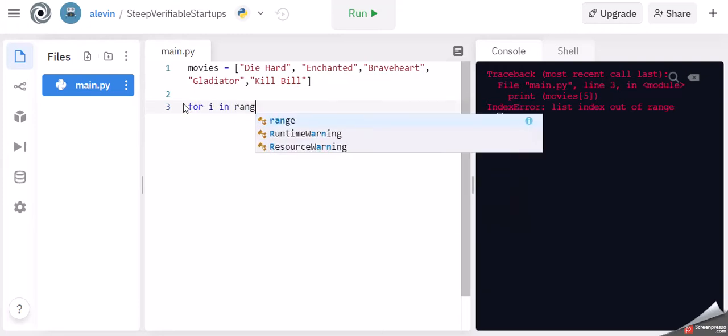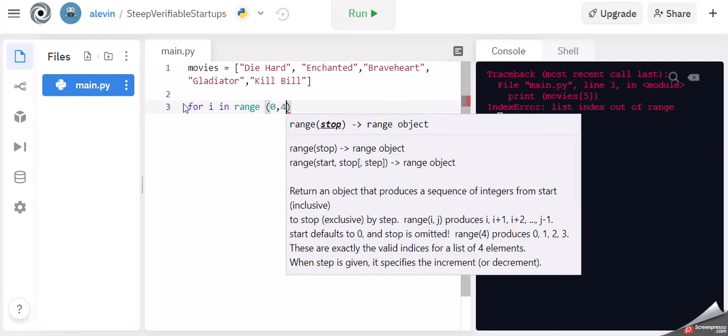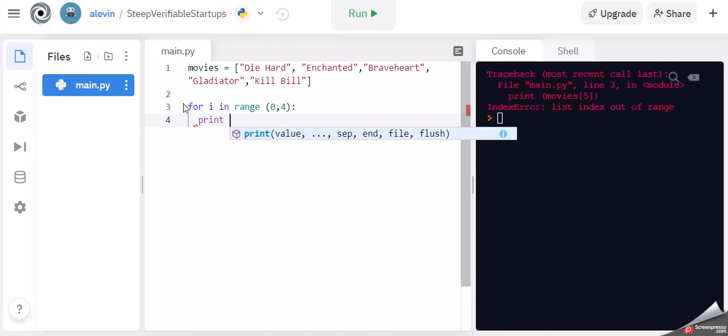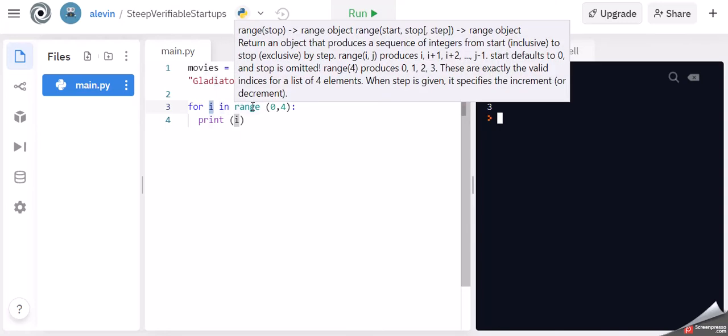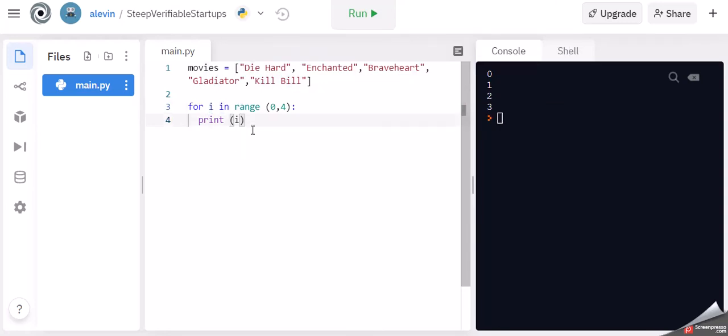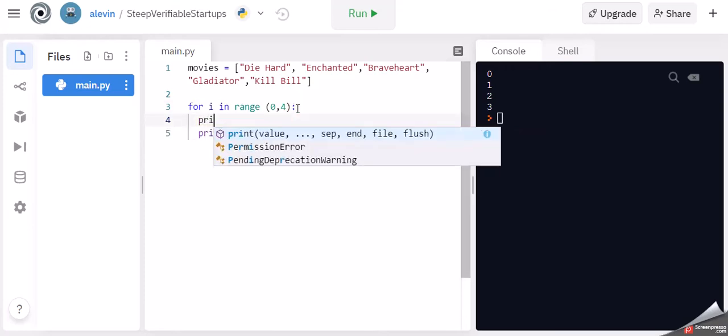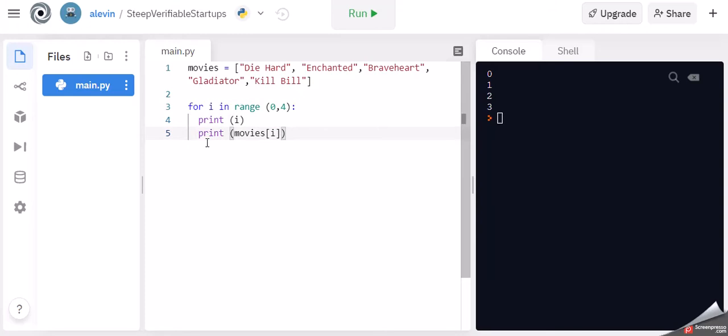This is a for loop. This is me displaying I on the screen for each time it loops. I will start on 0. This finishes on 3. If I was to do this, square brackets, I, and I have to print I like that, what would you expect to find when I click on run? What will this do? It will do 2 things in the loop, but what will those 2 things be?